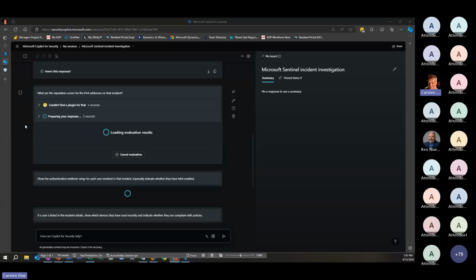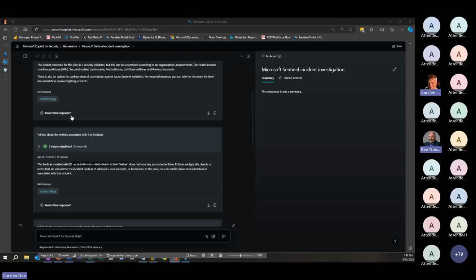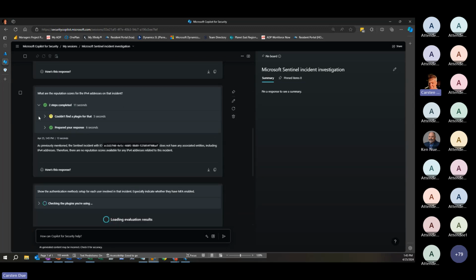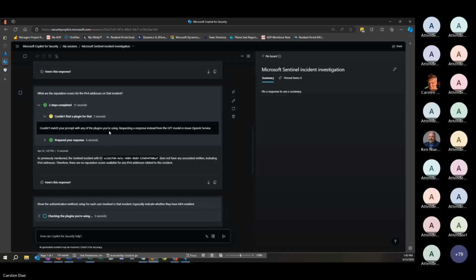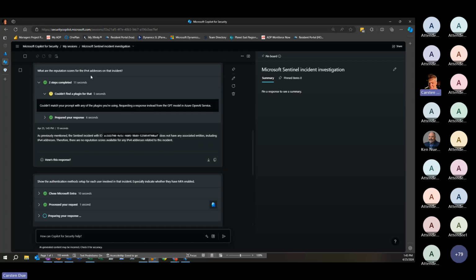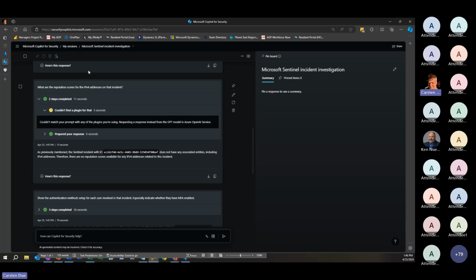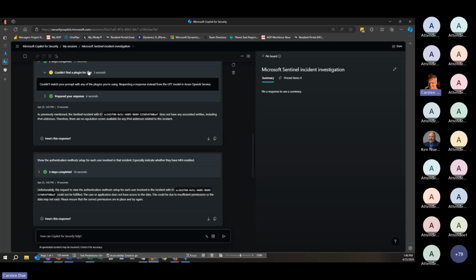Okay. Well, here's a good example there. It flashed. All right, so I couldn't find the plugin for the IPv4 reputation score for IPv4. I do not have threat intel enabled in this environment, and that is probably why it couldn't find it. So, sort of, I guess, is my response here. It will hint to what it needs to finish.